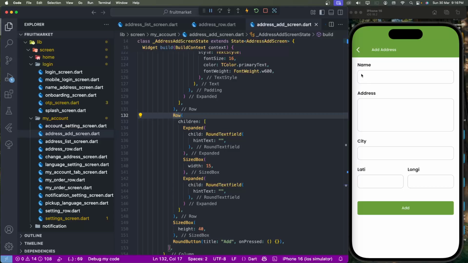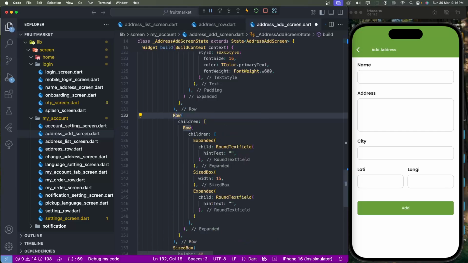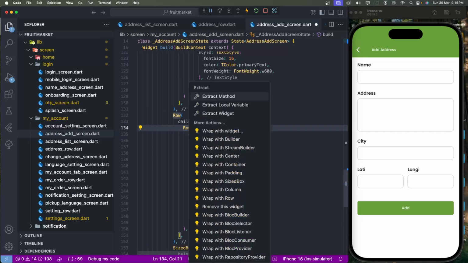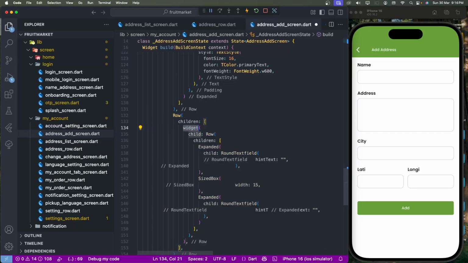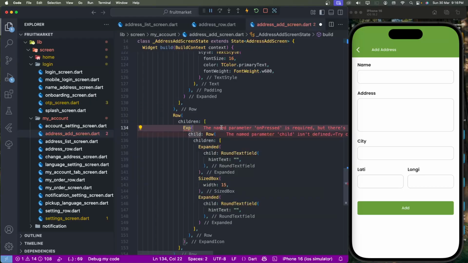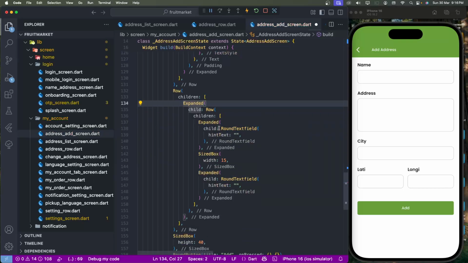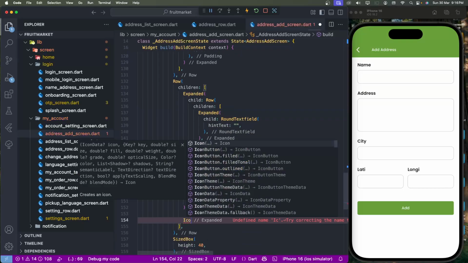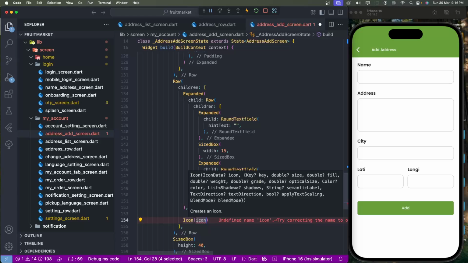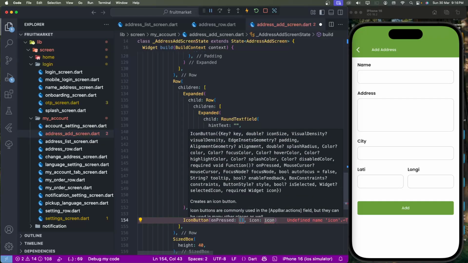Go and expand it. And we need to make the icon button on press event.